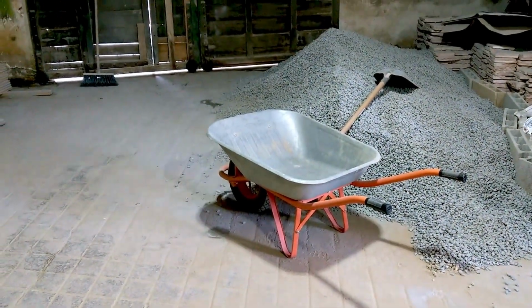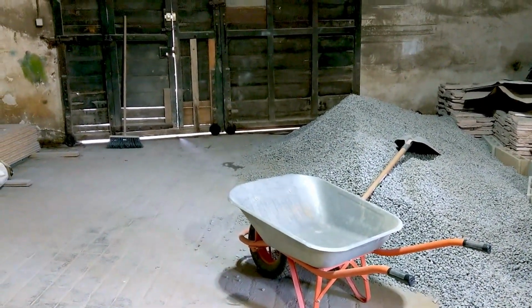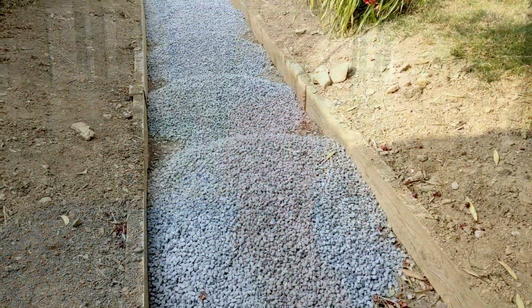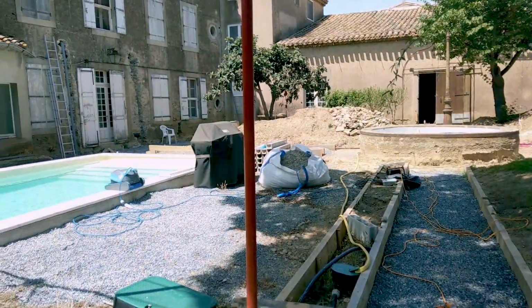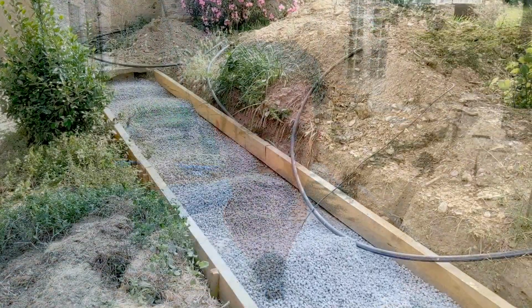Good afternoon. I've just finished basically spreading 3/4 of the 13 tons of gravel. I've done areas through the Arbour. That's pretty much done. I've got a couple of rocks I've got to move and then rake it flat. I've done around the pool. I've done a walkway that goes to the back where the outhouse is, or the standing toilet.